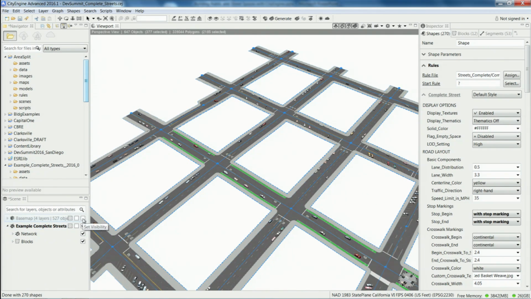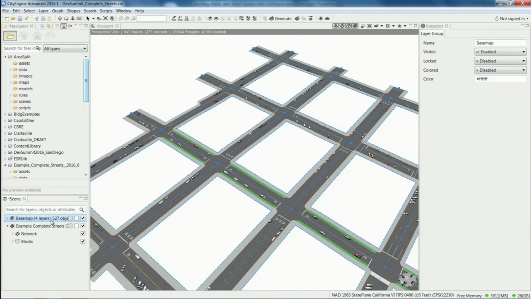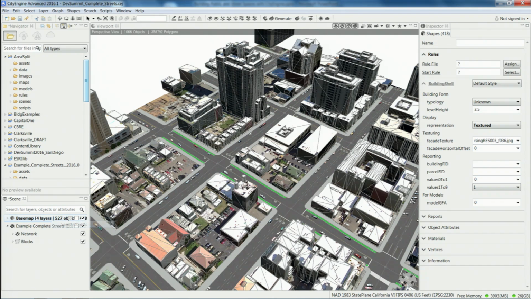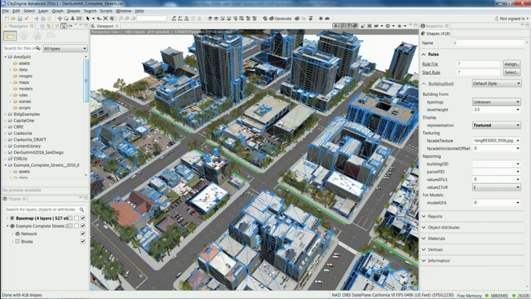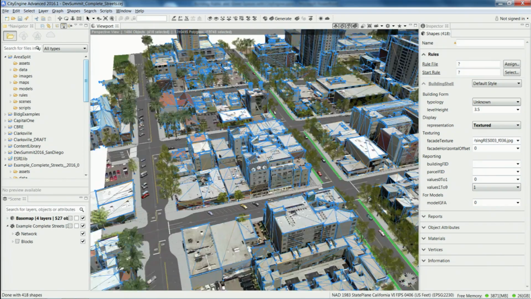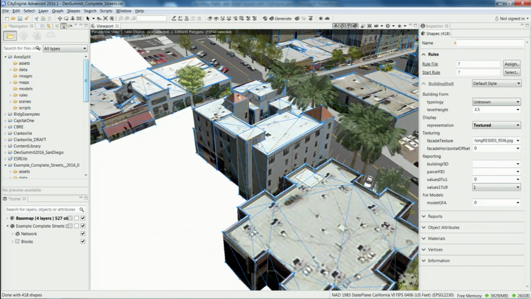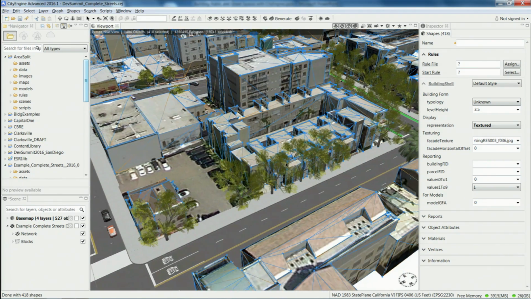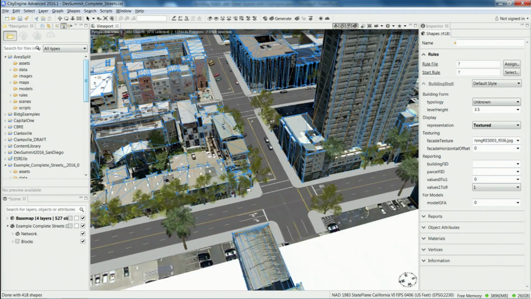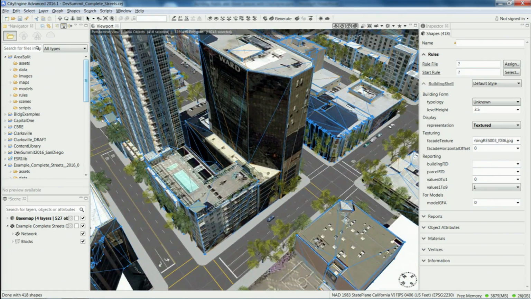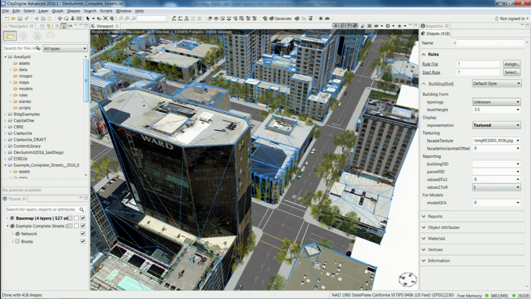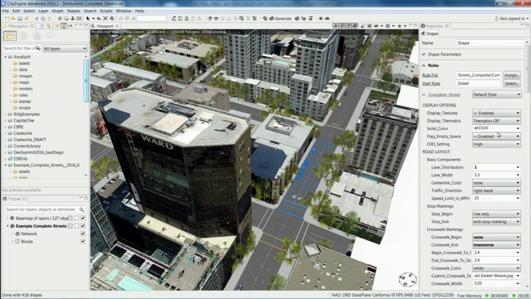And then let's turn this on. Bring some context in around it, some buildings. So we can see different types of streets that it can generate: angled nosed-in parking, different kinds of stops. Where's a good bus lane? Maybe no bus lane. Is that a bus lane?